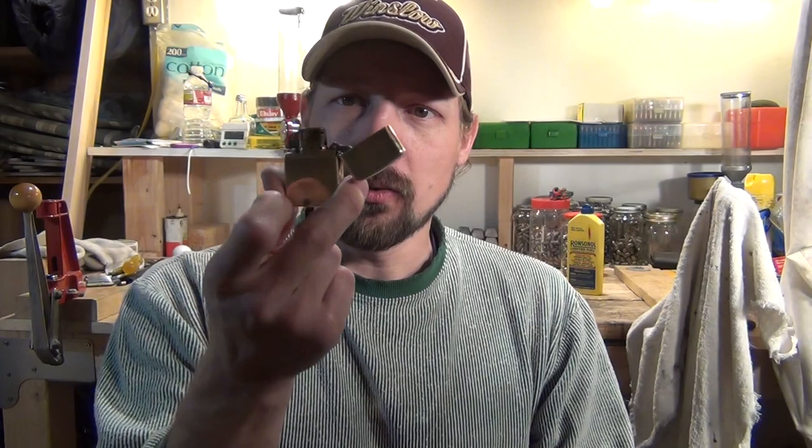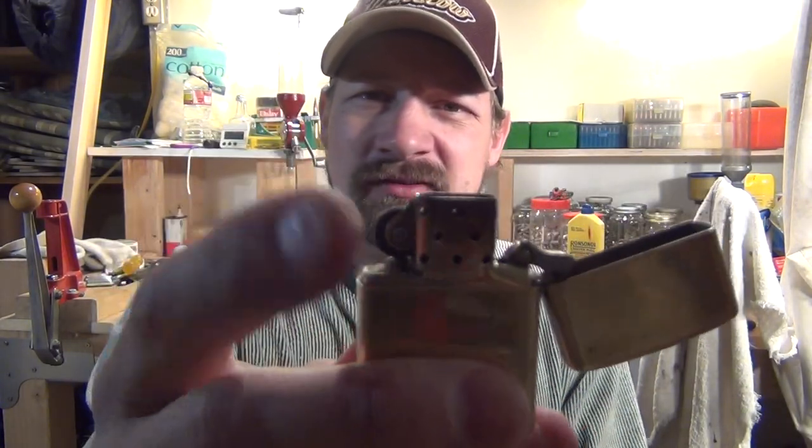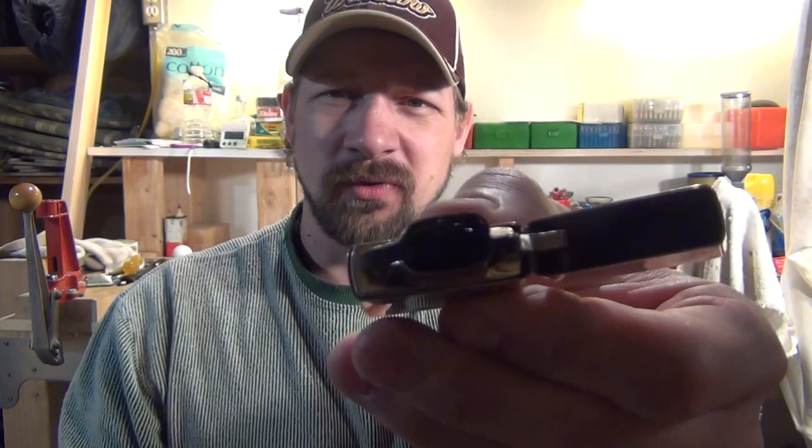So I want to take you through the process of rebuilding one of these old lighters. The flint just doesn't spark as good as it used to. The wick is short. It's just kind of due for a rebuild.